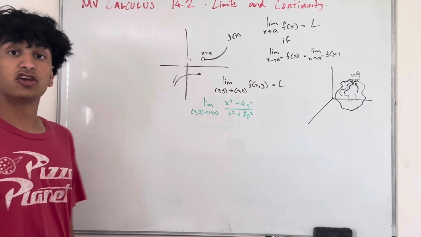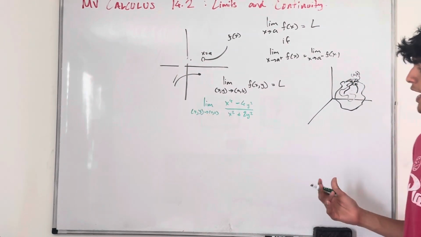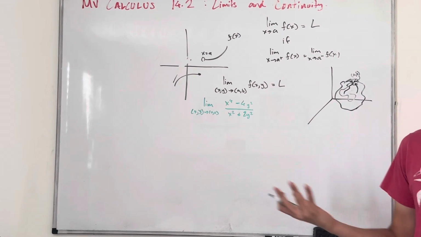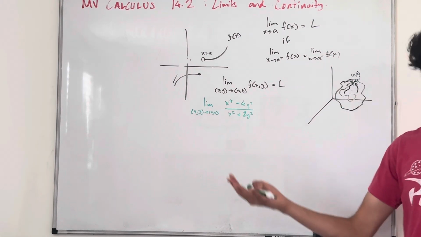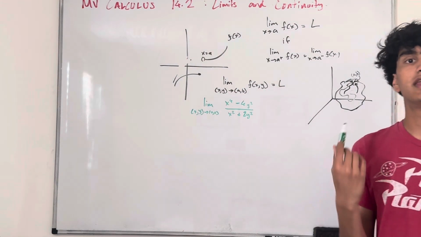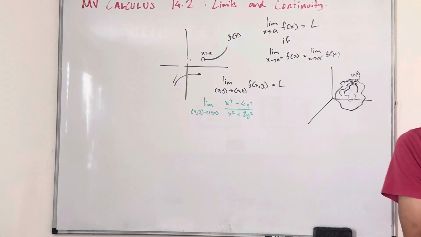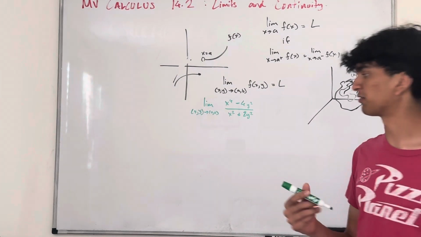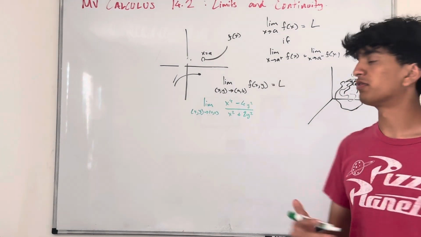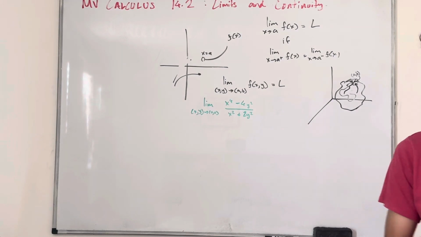So the first thing you should always try to do when you're taking any limit is substitute in (0, 0), right? And what we get is 0 over 0, an indeterminate form, which just means the function isn't defined at the point (0, 0). Now, in old Calc BC or Calc 1, Calc 2, we would use L'Hopital's rule, taking the derivative on the top and the bottom, and we can't really do that.